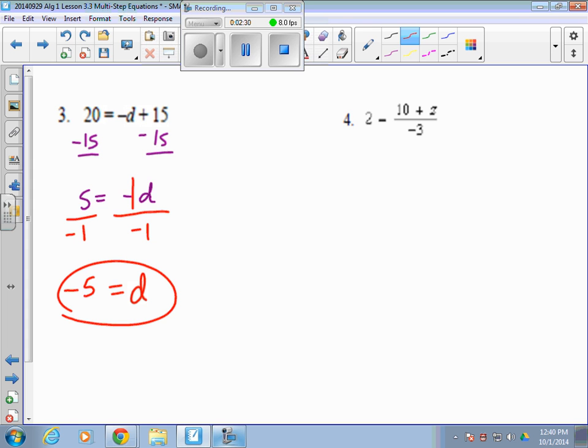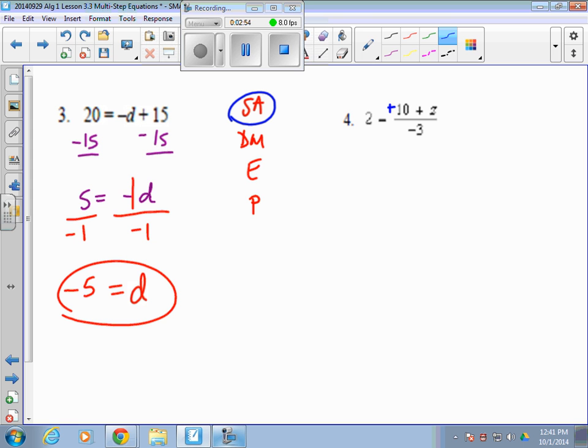Okay, number 4 looks a little bit different. We hadn't seen one exactly like this. Remember, you work, please excuse my dear Aunt Sally. When you undo stuff, you take care of the Sally and the Aunt part first, then the division and the multiplication, the exponents and the parentheses. This is key because right here, we're supposed to undo addition and subtraction first. We're supposed to undo this plus 10 right here first.